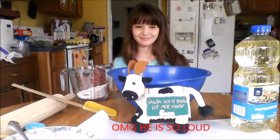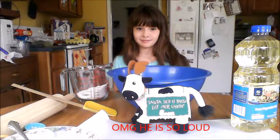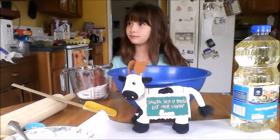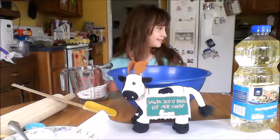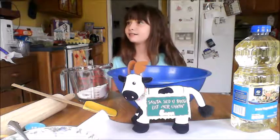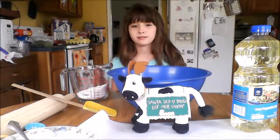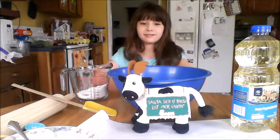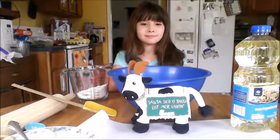Mr. Cow, and today I'm going to be making cookies! These are for me and for Ava, my best friend, because we both like cookies, and we're both animals, and we're both allergic to chocolate. So, we are making these cookies, and let me tell you what we need for the cookies.